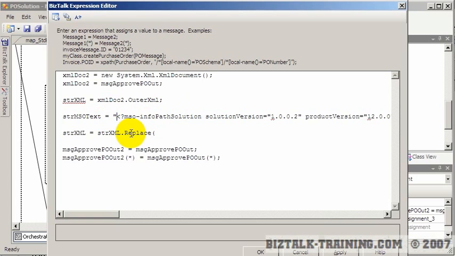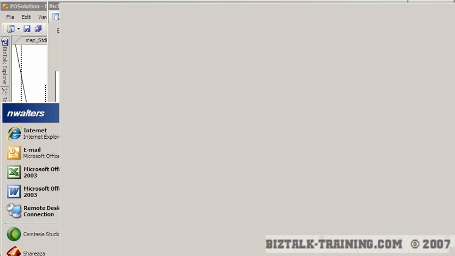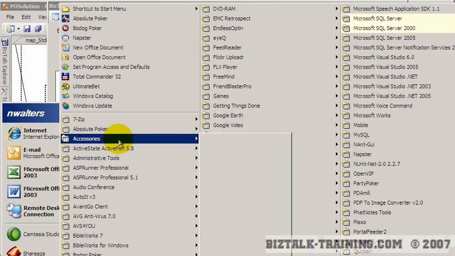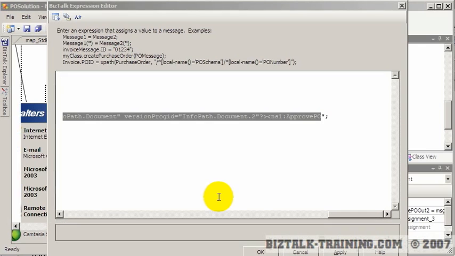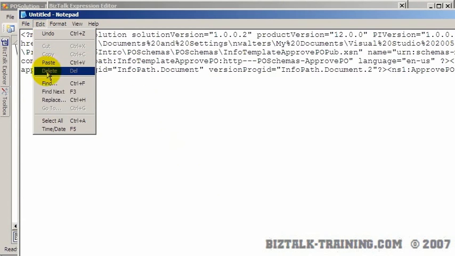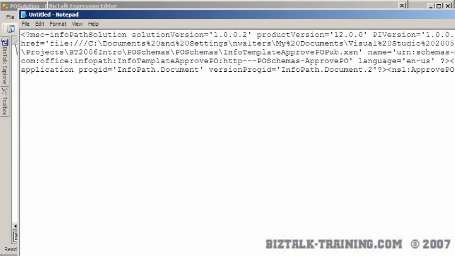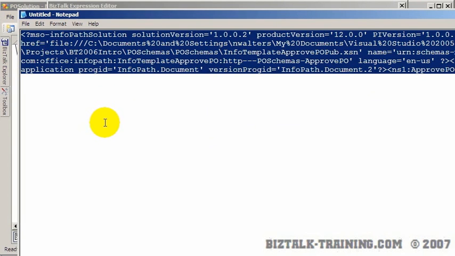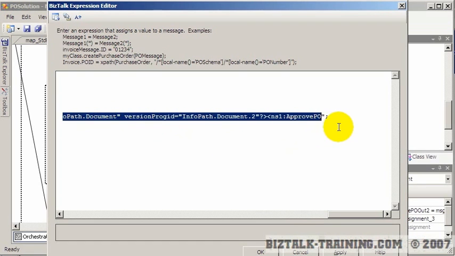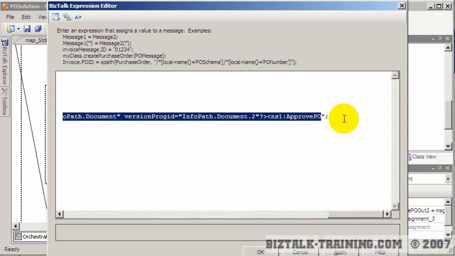So what I'm going to do is actually take this, and I'm just going to pop up something like Notepad here, or EditPlus, whatever editor you like. And then I'm going to say edit, replace all, and change double quote to a single quote. Okay, now we can easily put this within our double quotes in the C# language. Now I'm not done.